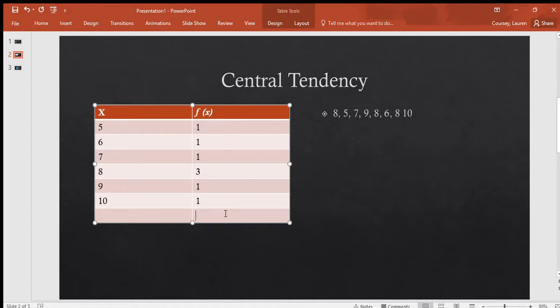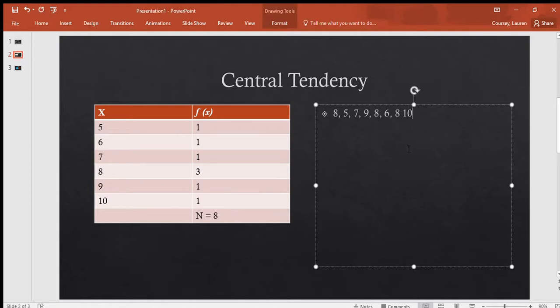Now the first thing that I'm going to want to do is to calculate my total number of participants. So each of these scores would represent a participant here. A lot of times N is used to represent total number of participants. So here my N would be my total number of scores. I have 1, let's see, 1, 2, 3 plus 3 is 6, plus 1, 7, another 8. So my total N is 8.